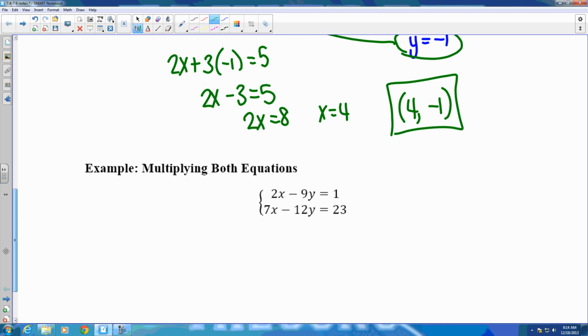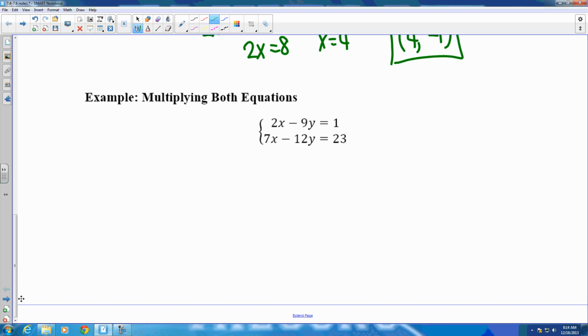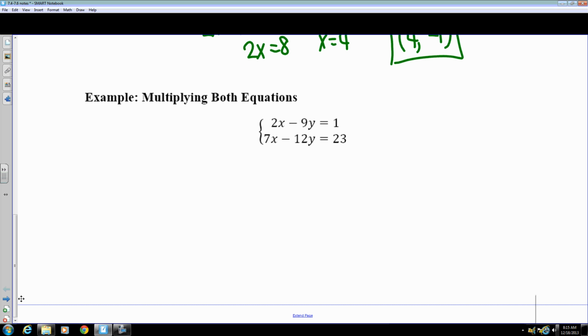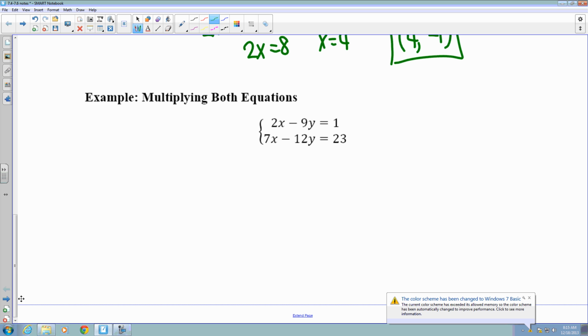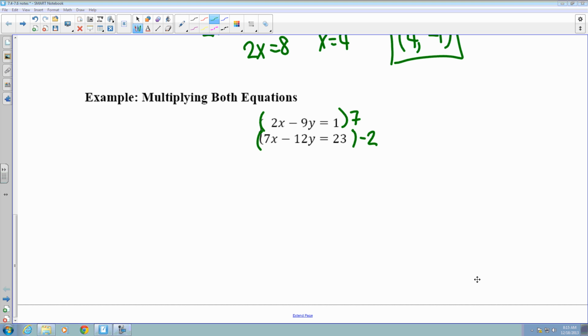Okay, so like I said, you're going to try to look for something you can multiply to one equation to make one of the variables cancel, but it's not always going to be quite as easy as that. Sometimes you're going to have to multiply both. So in this case, we don't have any opposite signs yet, so we're going to have to multiply one of our equations by a negative number for sure, but we're looking for one of our variables to cancel. To me, it looks like the easiest thing to do is to cancel the x's. If I multiply the top one by 7, the bottom one by negative 2, then both of our x's will have 14s. Only one of them will be an opposite sign, and we will get those to cancel.